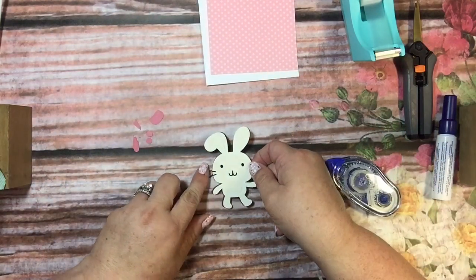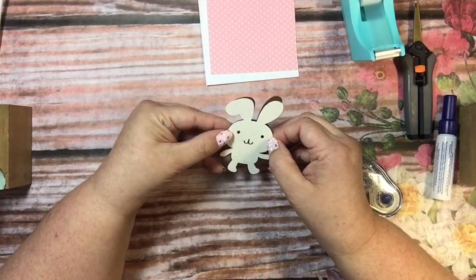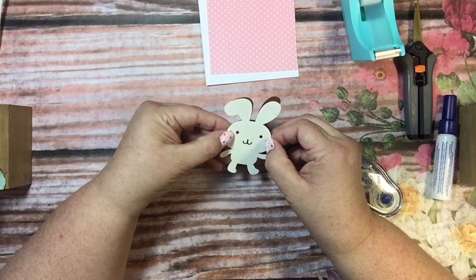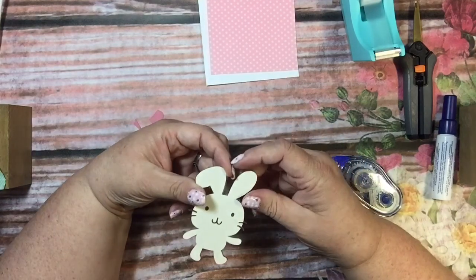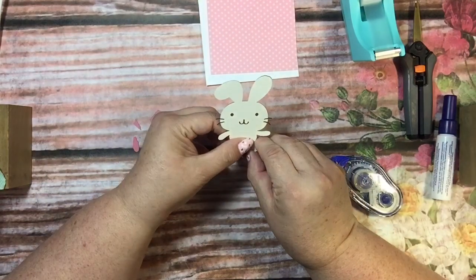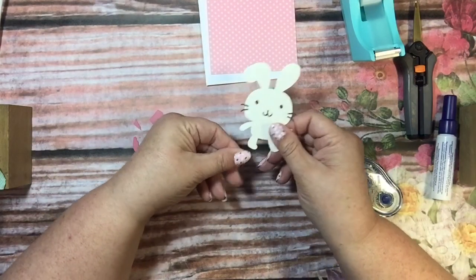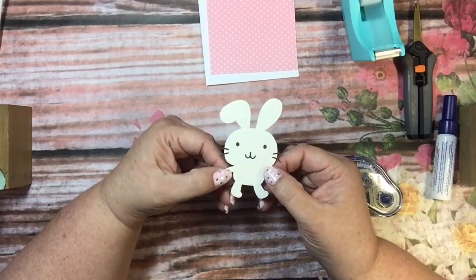And then I'm going to put this image, or this die cut, on top of my brown. And you just want to be careful just to line them up so that they're together. And once you have it where you want it, you just kind of push it down. And already it's looking very cute.